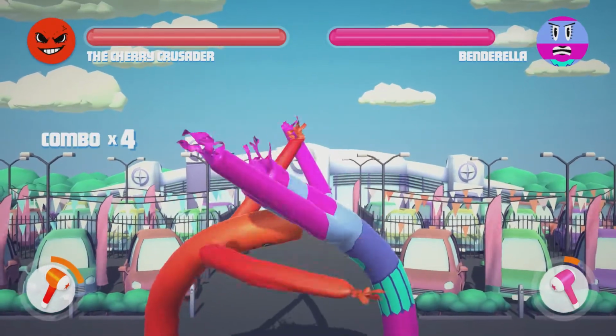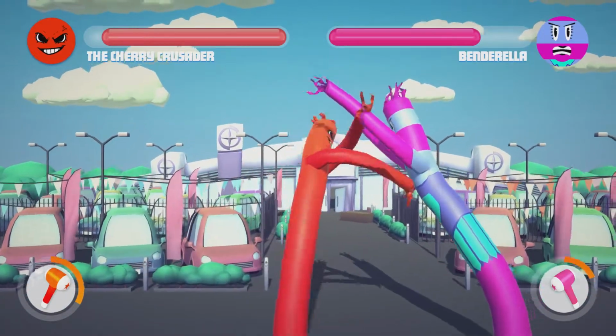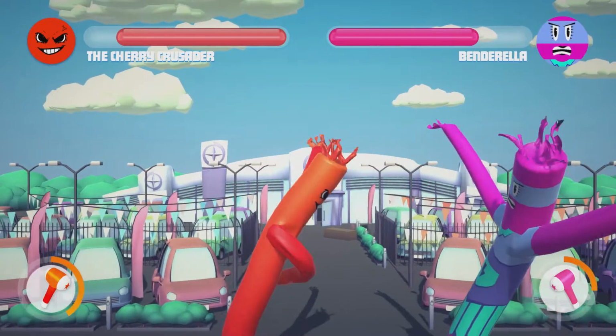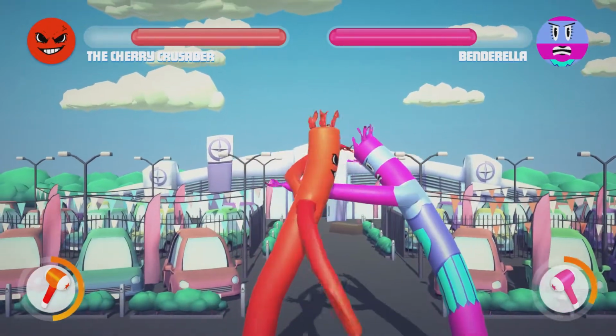Come here, you. Come here, Benderella. Oh, it's a bit of a hug fest. Block. Oh, swing. Oh. What's my special move? I don't know how to do a special move. I've got to power it up. Bottom left-hand corner, I guess. Flail those arms. Come on.